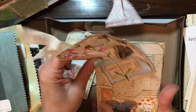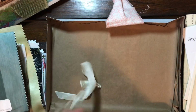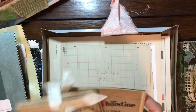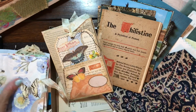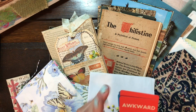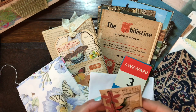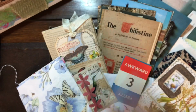All right, Sharon, you outdid yourself. This was a beautiful gift. Between the papers and the flashcards and this little book. Hold on here. And all of this neat fabric and these cool samples and these napkins. Oh, look at all this. What can I say but awkward? When Sharon posts her video, it's not going to be anything like this because I kind of didn't do all of this. Sharon, thank you so much.